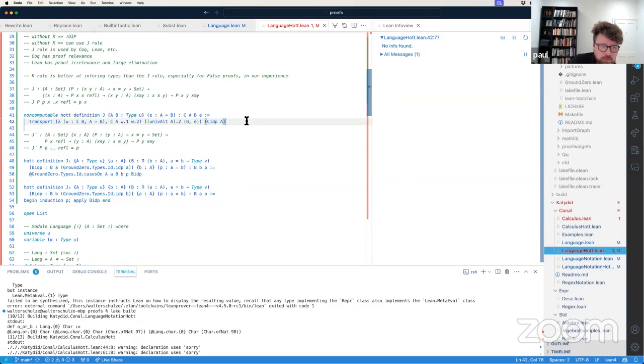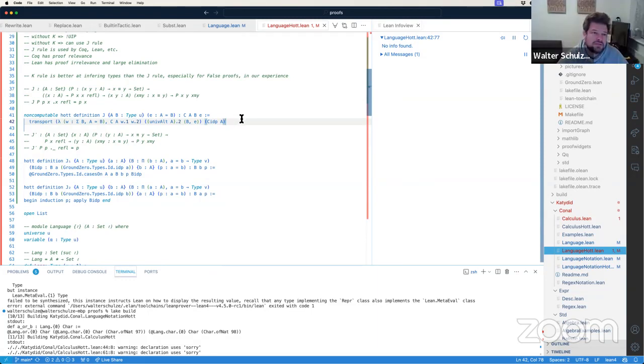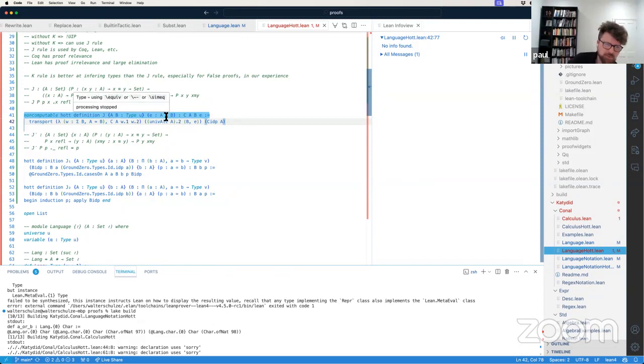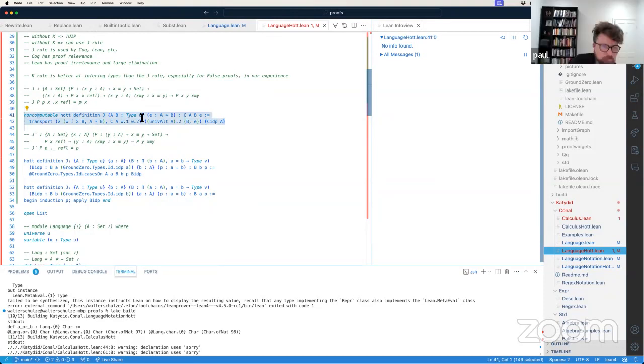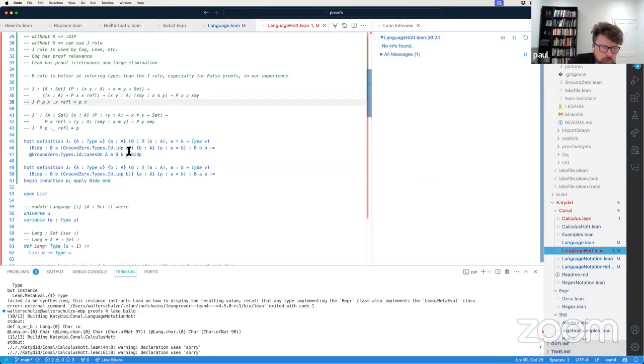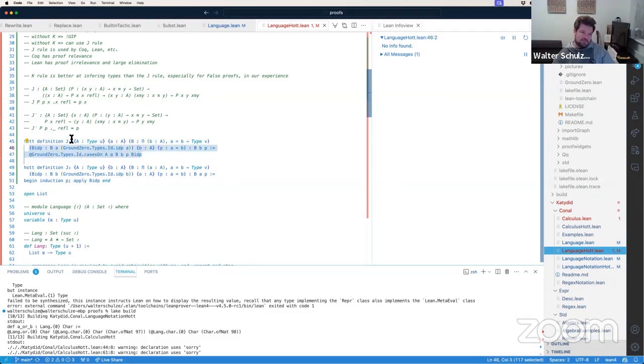So this is like transporting. No, this is something I don't understand. But this equiv is the same as the ISO that we had. So basically the functions are inverses of each other. So I don't think this is related. But this is close enough.